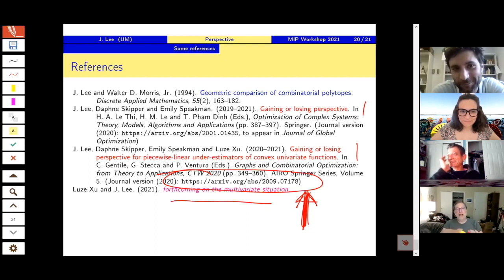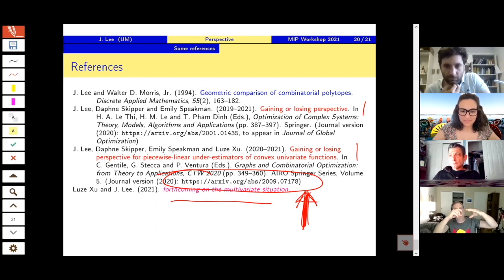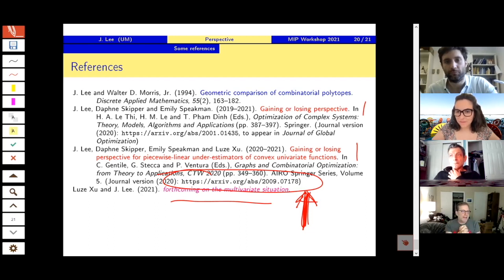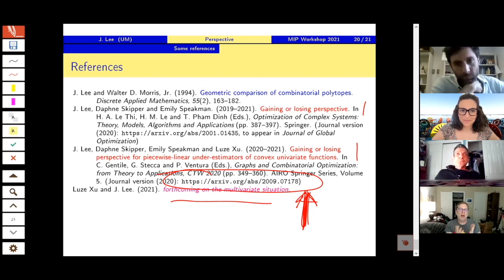But yeah, if you have a lot of symmetry, and you can see this in the paper with Walter Morris back from '94, if you have a lot of symmetry and you're in low dimension, there's not too much difference in looking at the value of the function versus these volumes. But there's no general result like that. And yeah, it's a different problem. And generally, I think it's a harder problem, at least in higher dimensions, because you can't take as much advantage of symmetry.